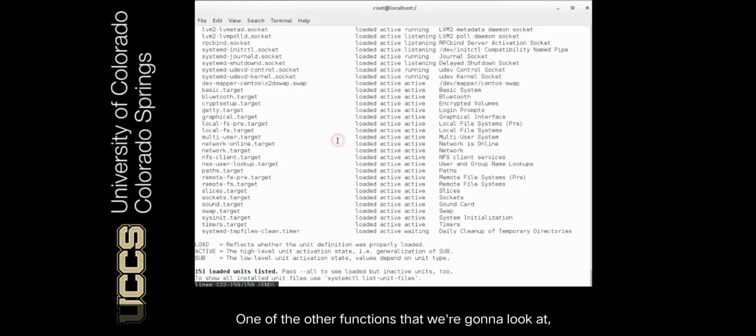One of the other commands we're going to look at is finding permissions that may be turned on. Some processes need to run with elevated privileges. So think about how you change your password. So PASSWD, for example.